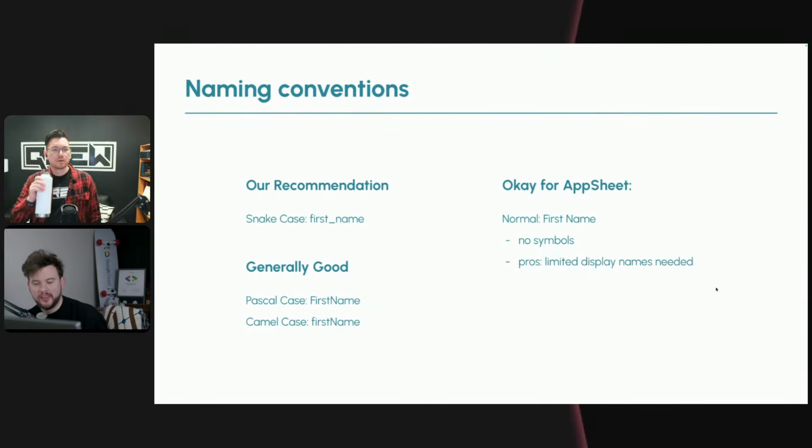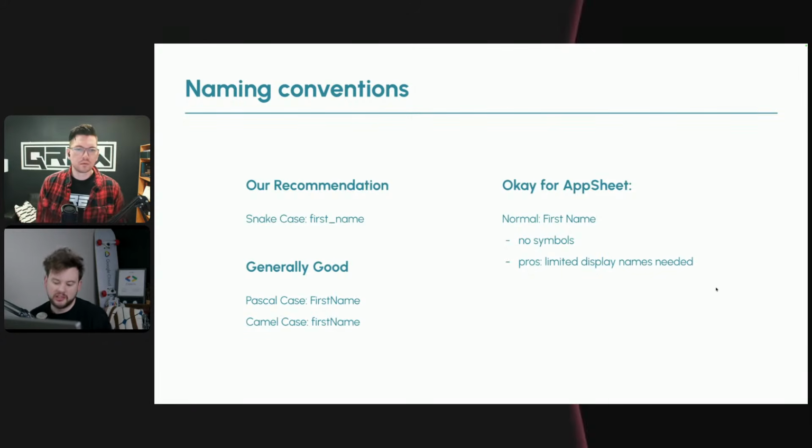That really starts with naming conventions, particularly how you space and case your header names, your column names, meaning uppercase, lowercase, and so on. Just straight up, our recommendation is snake case.